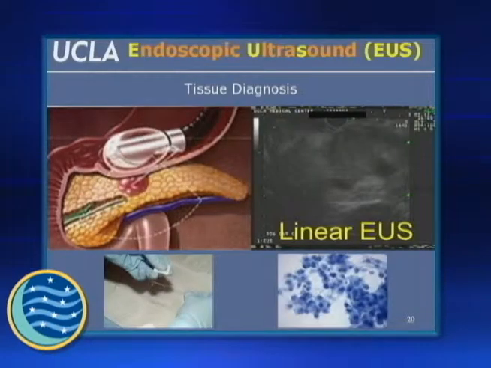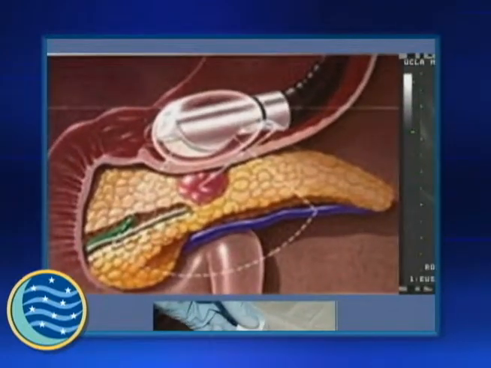So the other endoscopic test that we use very frequently is an endoscopic ultrasound. Essentially, this is an ultrasound camera attached to a regular endoscope. Here's a cartoon figure of it with the ultrasound camera sitting in the stomach, and you can see we're very close to the pancreas, so we're able to get great images of the pancreas. This is the same type of ultrasound camera that would be used during a regular abdominal ultrasound that I showed you earlier, but now we're able to get deeper, so we're actually able to get much better images of the pancreas.